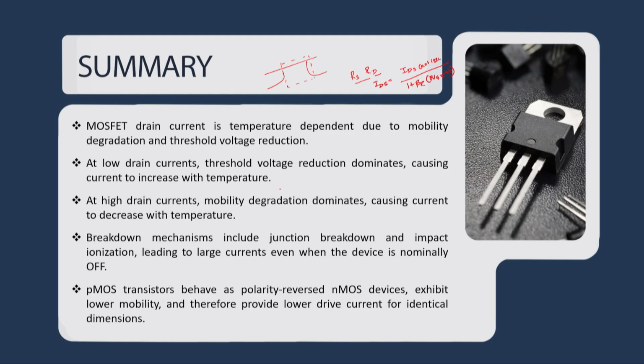We have also seen how temperature affects your MOSFET operation, in such a way that it affects the basic properties of the semiconductor like intrinsic carrier concentration, Fermi potential, and threshold voltage. In terms of MOSFETs, the temperature affects the mobility and the drain current, because the drain current is nothing but a function of mobility and threshold voltage. In addition, we have seen there is a possibility of breakdown if you apply voltages beyond some limit. Thus, only limited voltage needs to be applied in your device.